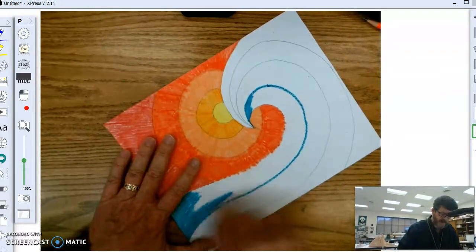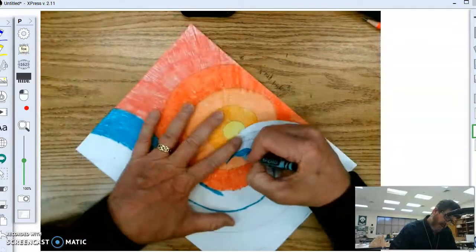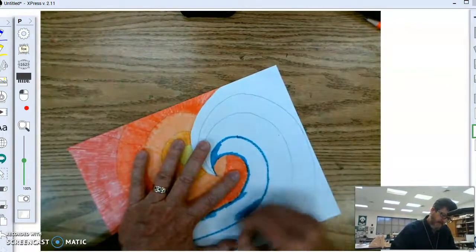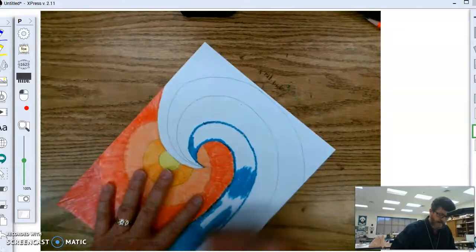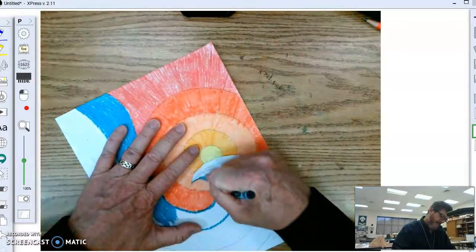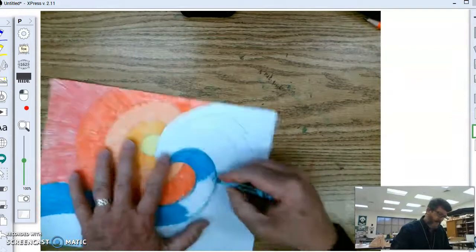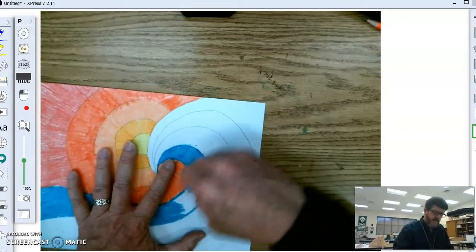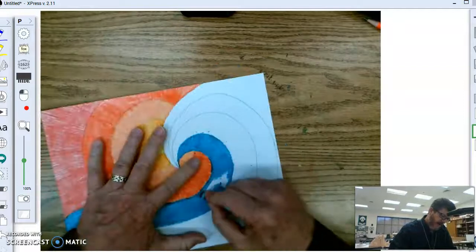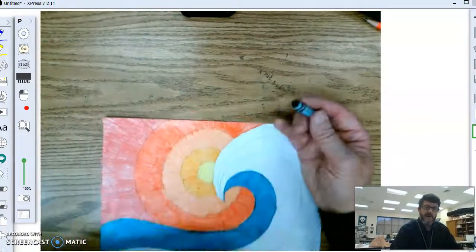And I can use some longer strokes in here. Of course, you can go a lot slower than I'm going. Be real careful around these edges. And here. Pay real close attention to what colors come after what colors on the color wheel. You can always look that up on the internet also, or as I'm explaining it through this video, write it down.